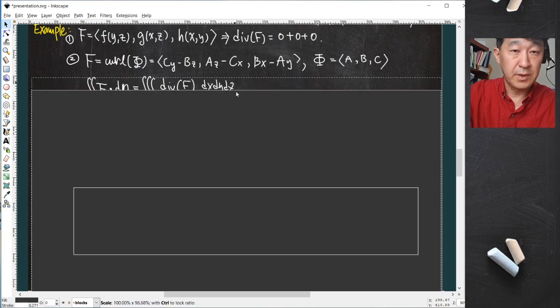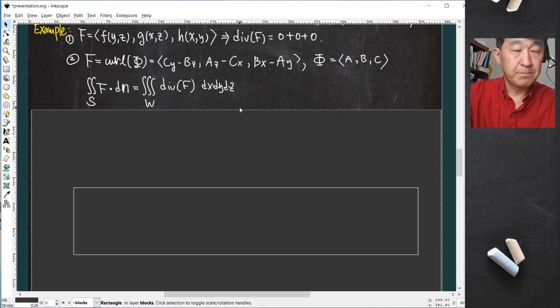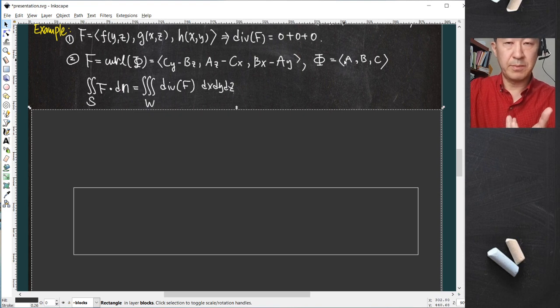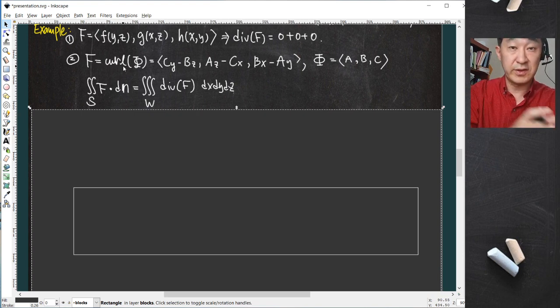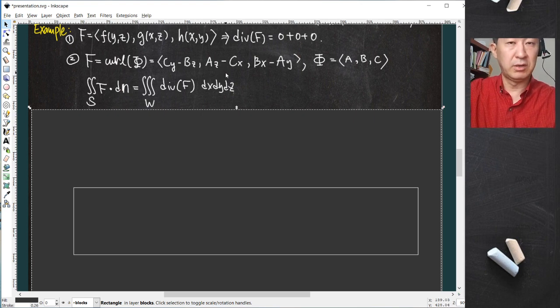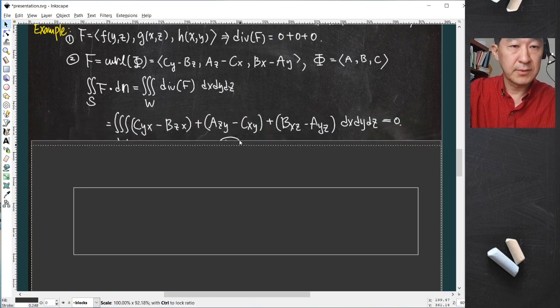So in that case, it turns out the divergence is 0. So let's see why that is so. This is a curl with parts A, B, C. That is the vector field we're integrating on the surface integrals. Don't get confused. This is not the Green's theorem, it's a higher version. So we're looking at the vector field and doing the curl, and we're doing the divergence of that one, right? To see this has divergence 0.